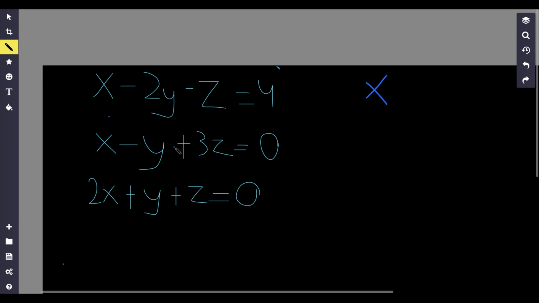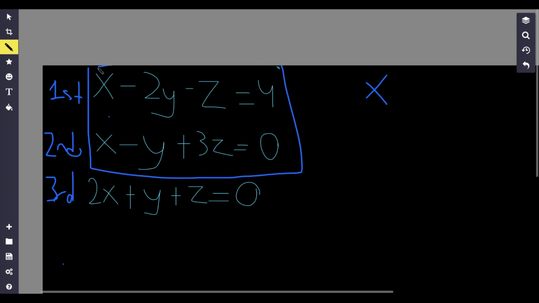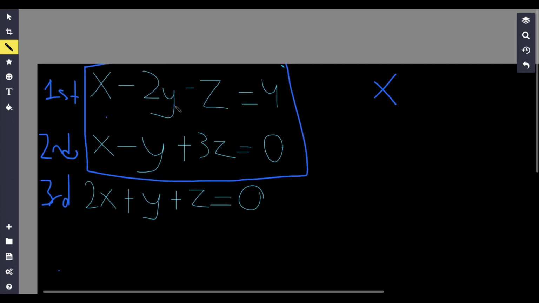So in order to solve this, let's say I want to pick a random variable to eliminate. For this problem, I could pick any variable. I can eliminate y first, or I can eliminate z. But in this case, I'll just eliminate x. And what you want to do is basically, this is the first equation, this is the second equation, this is the third equation, and what I'm trying to do right now is eliminate an x from the first and second equation. So how do I do this? How do I get rid of the x from the first and second equation?